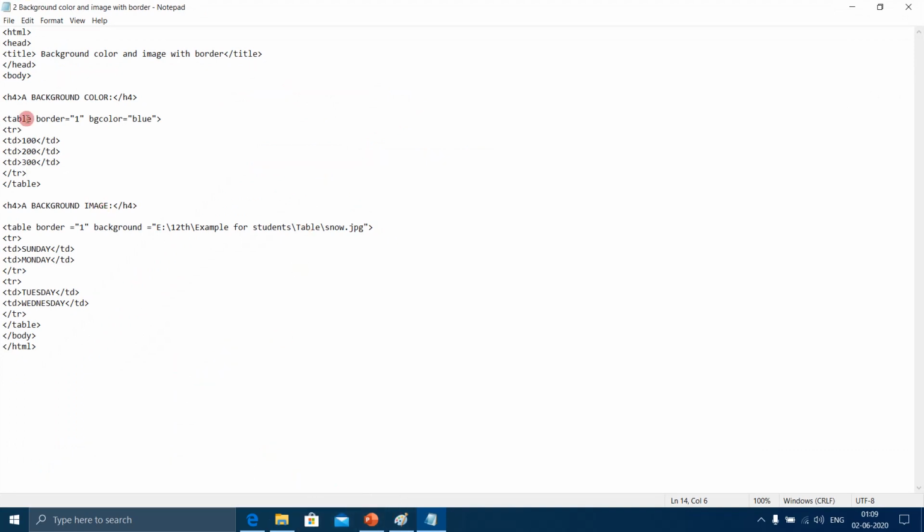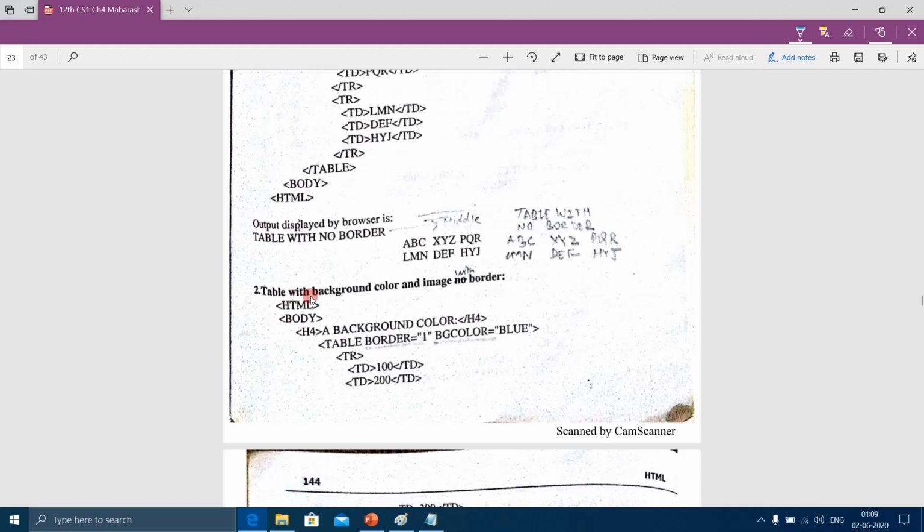The example is about background color and image with border. How we can set the background color of the table, and how to have an image with border. That is, how we can set a background color and a background image.